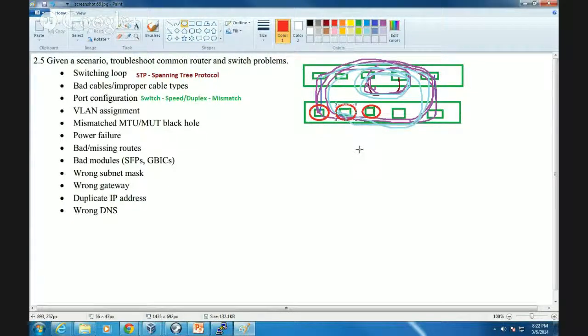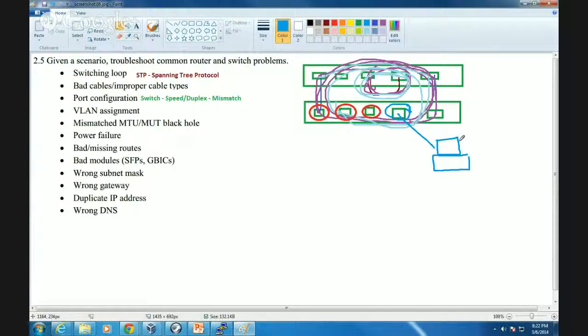If I do that improperly, so I thought I assigned this port here to my blue VLAN, or my red VLAN, but it's actually in the other one, so this node that I plug into it is not behaving correctly, but that's because the VLAN assignment is wrong on that particular port.